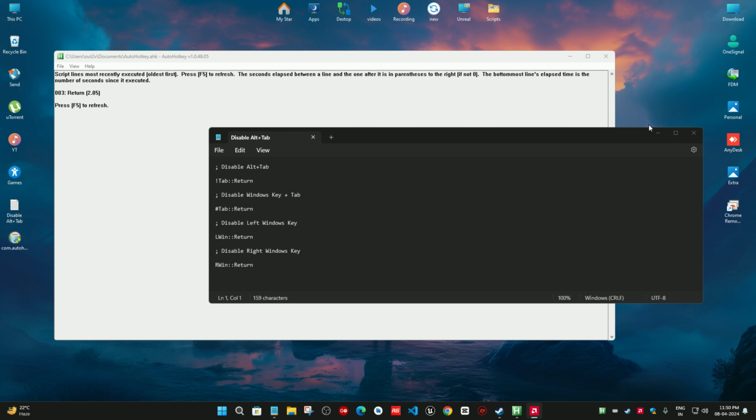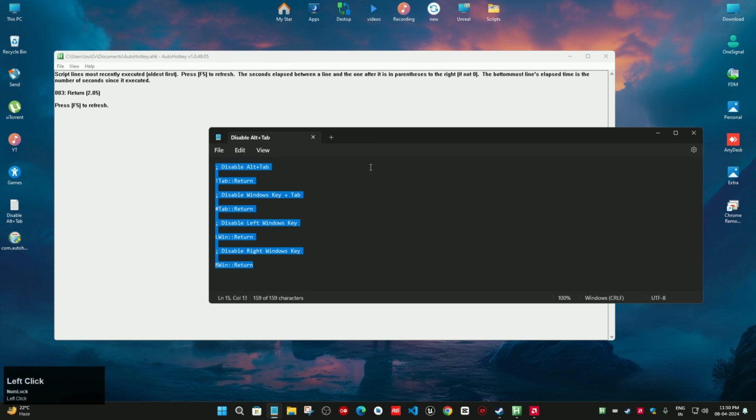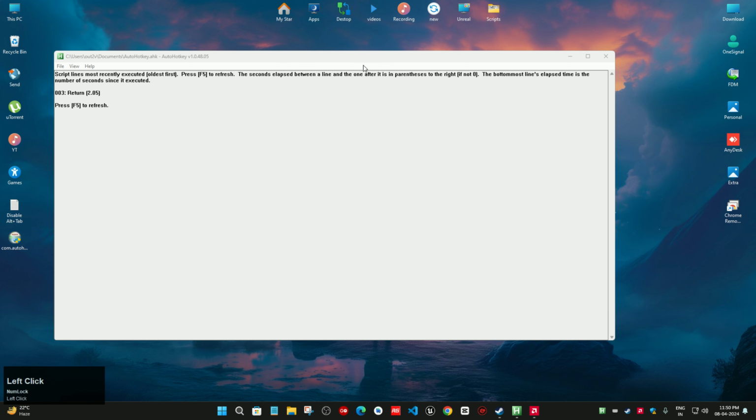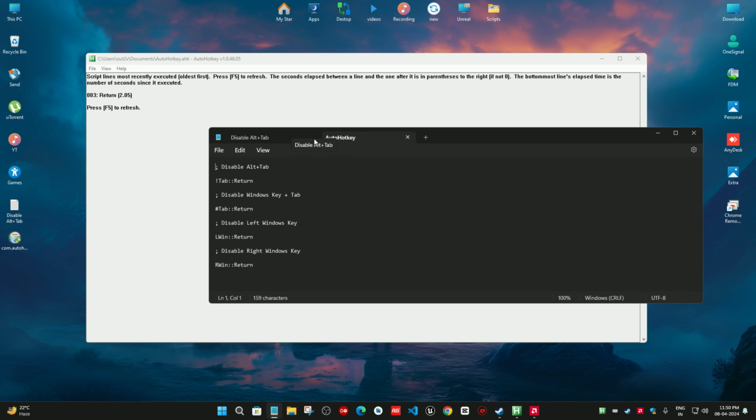Guys, just follow these steps. First of all, you need to copy that from my file. After that, close it. Now go to the software, click on edit script. Whenever you open this software and click on edit script, it will ask you to create a demo file. Just click on the yes button.